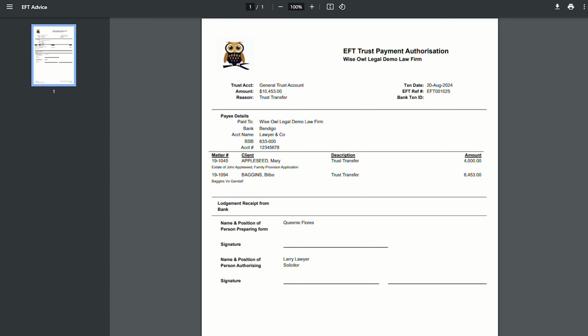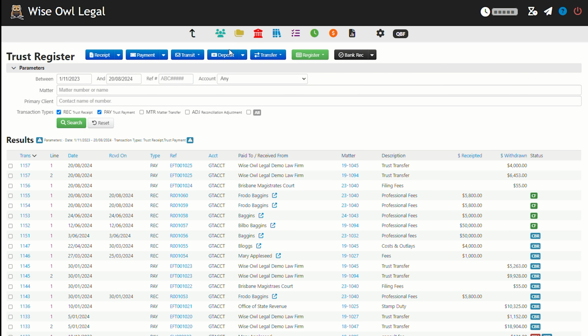So that's looking at the operation of the trust account. We can also keep transit money here. It's not a big deal as much anymore that we're not holding cheques to pay stamp duty. We can print a deposit slip if we do have a cheque. We can move money between bank accounts. It's particularly appropriate for lodging a special deposit or a statutory deposit, where some local law societies will take part of the trust balance and put it in their account.